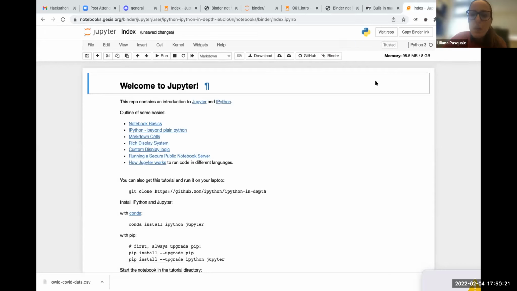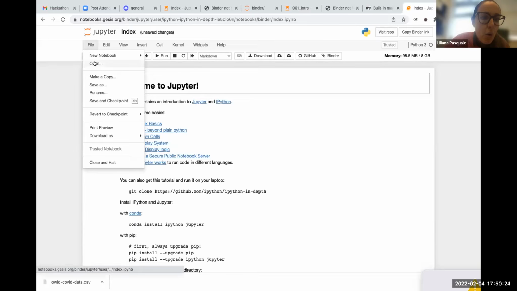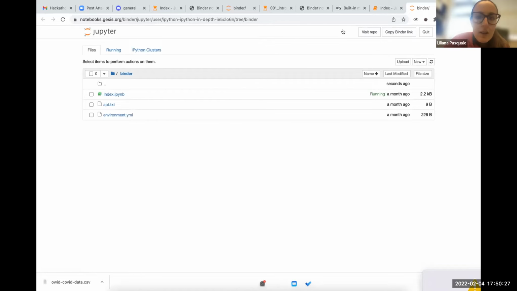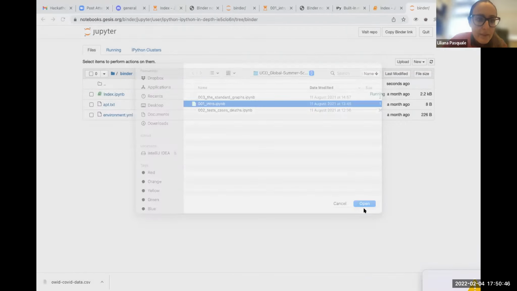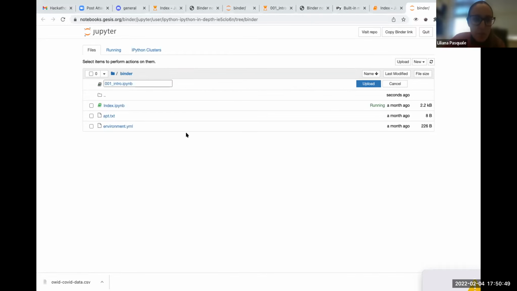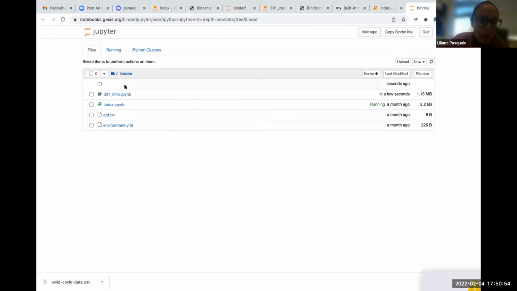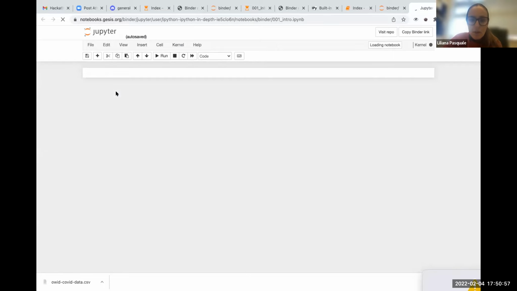Okay, perfect. So you should be able to see this page. And then we do file open. When I click on open, what we need to do is click on this button called upload. When we click on upload, we can upload the file from our machine. You should be pointing to the location where your file intro is placed. Click on intro.ipynb and open it. Okay, as simple as that. So now you should see what I see.